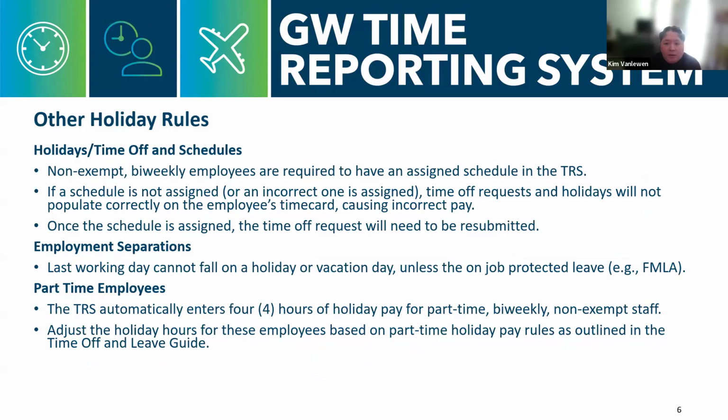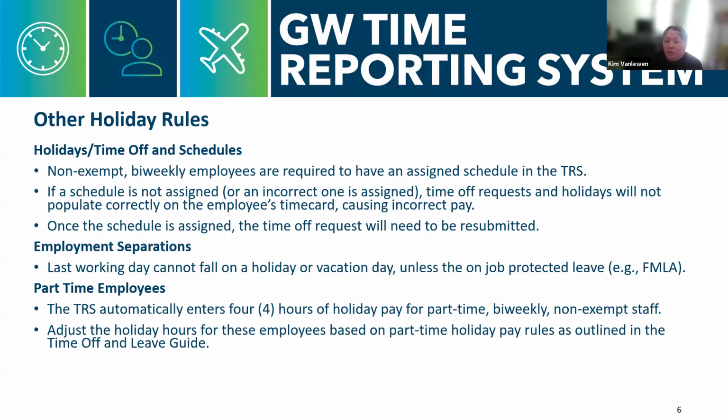All non-exempt biweekly employees are required to have an assigned schedule in the TRS. If there is no schedule assigned, the TRS will assign 0 hours to both time off requests and holidays on the time card. Once the schedule is assigned, any time off requests that were negatively affected will need to be canceled and resubmitted. However, holidays will be repopulated automatically after the schedule is corrected. Zendra will do a demo on how to update schedules later on.